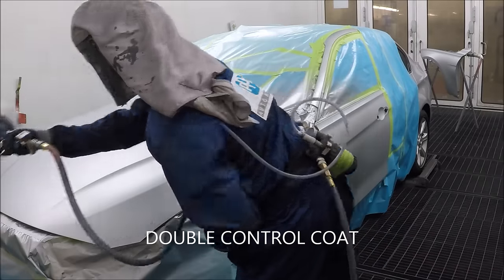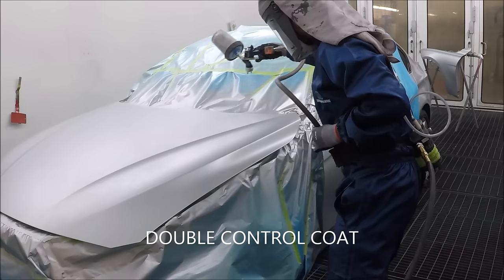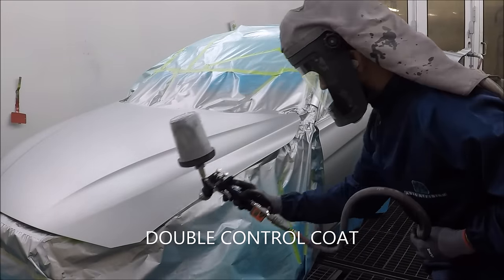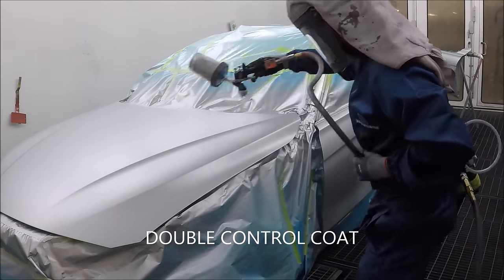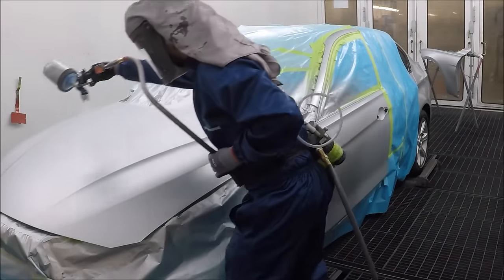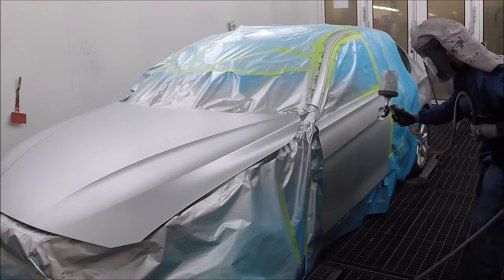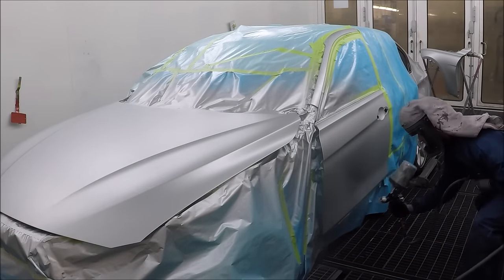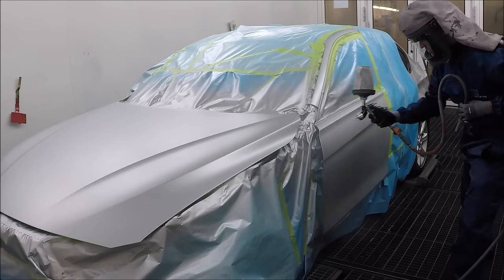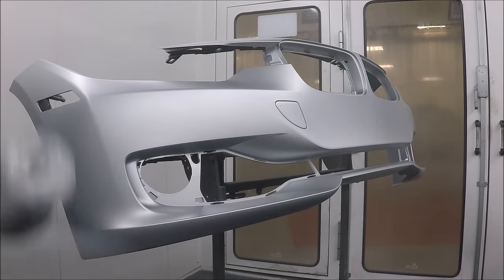Now I drop my pressure down to 16 or so. You can tell I'm going faster, and my overlap is quite a bit. I would have to say my overlap's probably 80%. If you want to do more overlap, that's fine. If you're wondering what an 80% overlap is, the higher the percentage, the closer your strokes are. When you see me go from side to side, I'm getting closer and closer with each stroke, so the strokes are closer together.